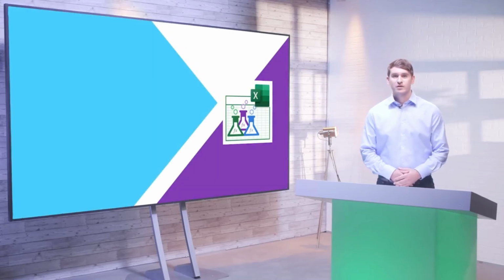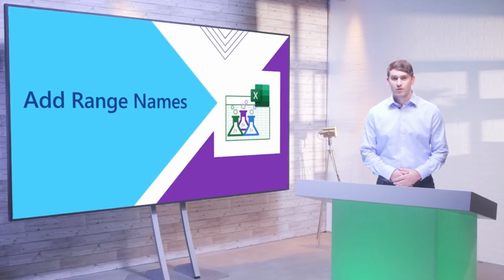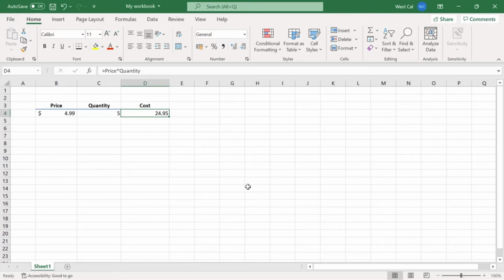Cell and range names are not just useful in keeping your workbooks more organized. They can also help immensely in the creation of formulas. This is because after you've defined a cell or range name, you are able to use that name in place of the usual cell reference. This makes formulas much more readable. Let's take a look at how to use range names in formulas in your Excel workbook. In this example, you can clearly and quickly see what this formula does. If it used standard cell references, it would be more difficult to understand.